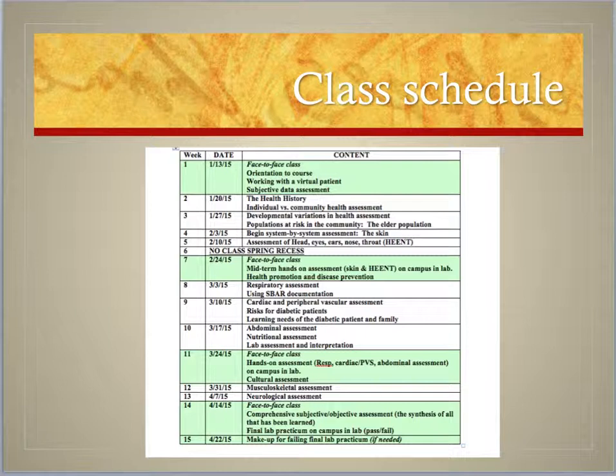This is the class schedule. This should look familiar to you from the last page of the syllabus. This is how the content is set up to be taught to you over the course of the semester. When you go to the e-learning website, you'll see that under each week you have assigned chapters of the textbook, and then any assignments that you have to complete are listed under coursework. So this schedule is just to give you the topics for each week, but the assignments are listed under coursework. So you have to go to coursework every week to see what your assignment is.